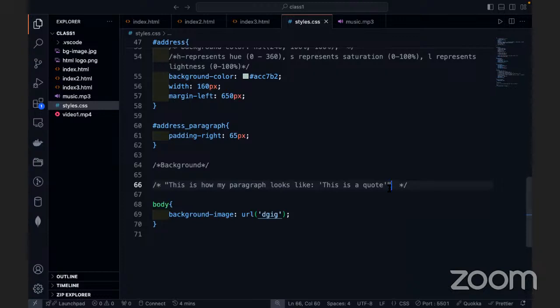So this is actually where the single quotation mark and double quotation mark have some kind of difference.